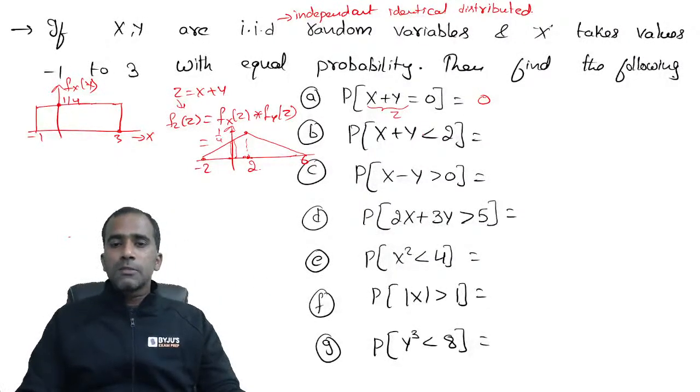So what is the probability that X plus Y is less than 2? In the X plus Y PDF we have here, we want it to be less than 2. You can see that this is a symmetrical PDF. Before 2, half of the area is there, and after 2, half of the area is there. We know the total area is 1, so the answer should be half. If you want, you can calculate this area too: half into base into height. Base is 4, height is 1 by 4. Half into 4 into 1 by 4 is half.